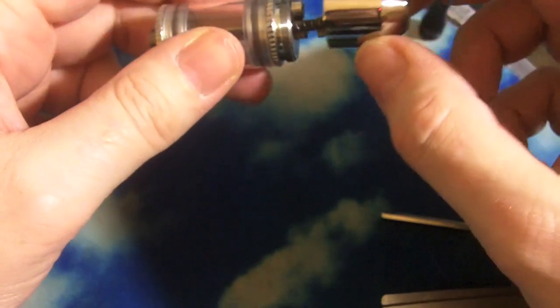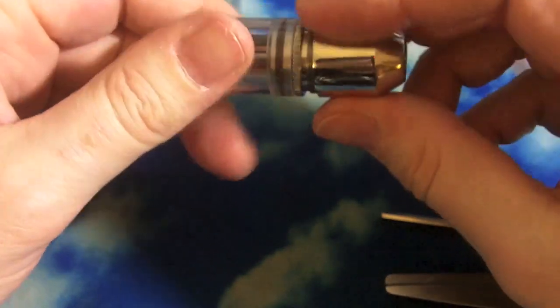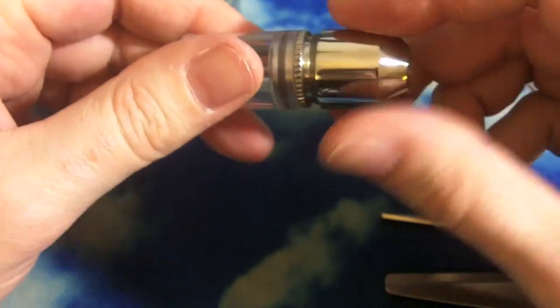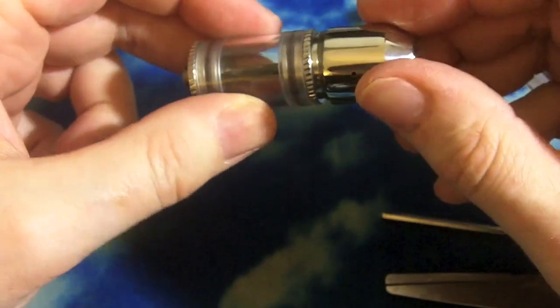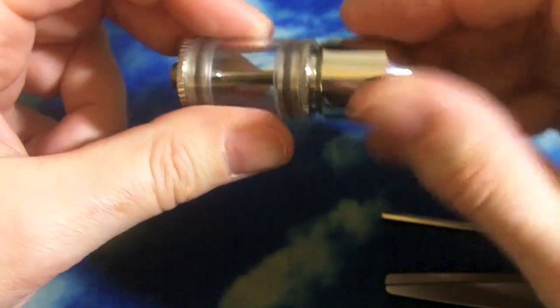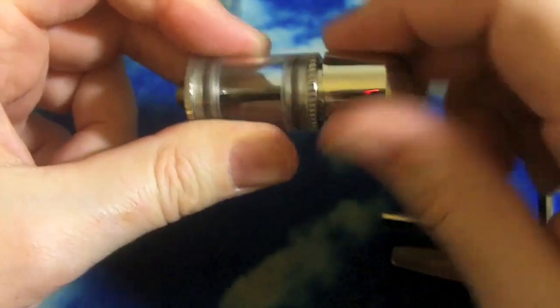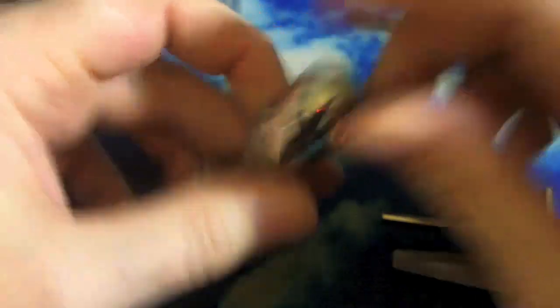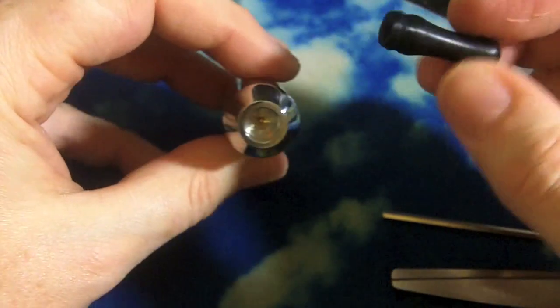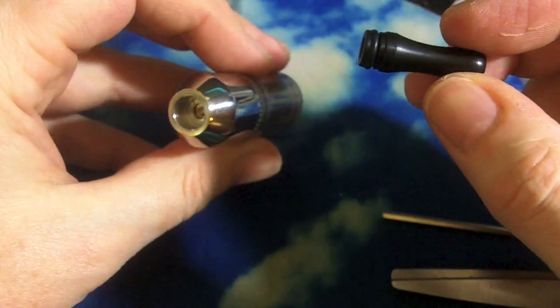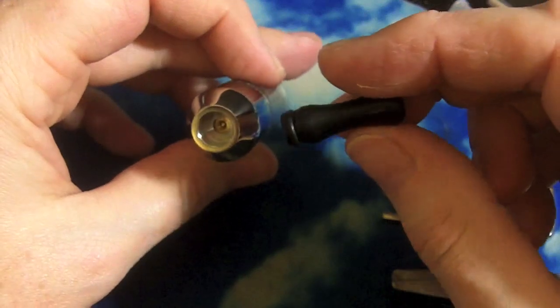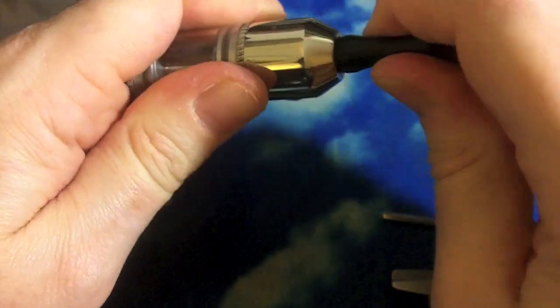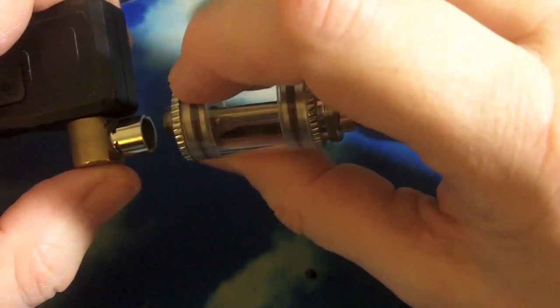Well, let's see what it looks like. So the top cap, unlike the top caps of most of the other Genesis devices I have or seen are not held on just by the pressure of an O-ring. This one actually screws tight. And it does screw so that the air hole ends up right where the coil is which is actually kind of where I like it. And then any old 510 mouthpiece will fit on the top. Complete. We just need to fill her up and fire her away.